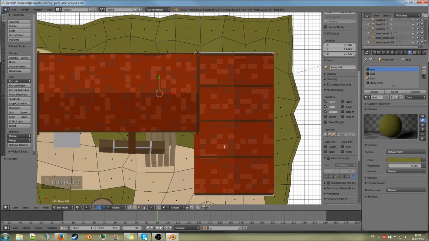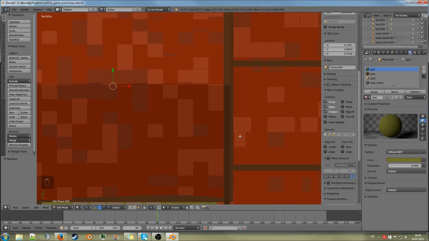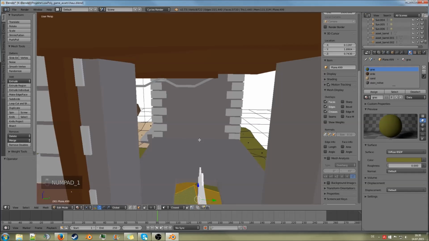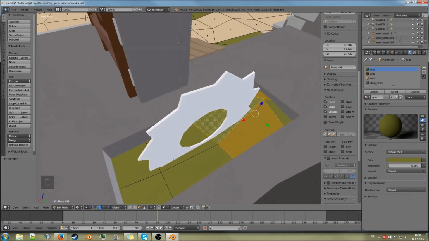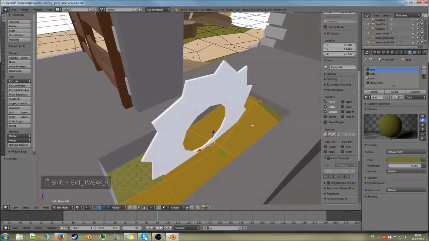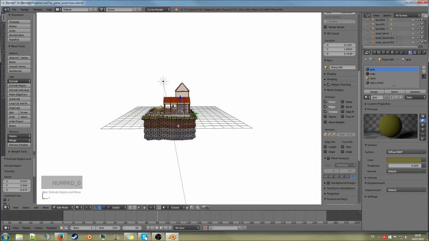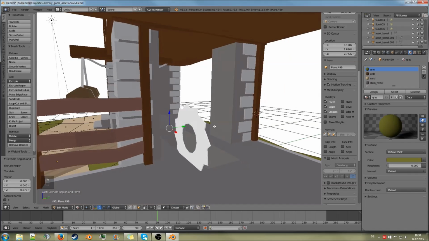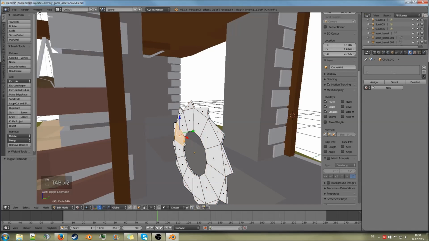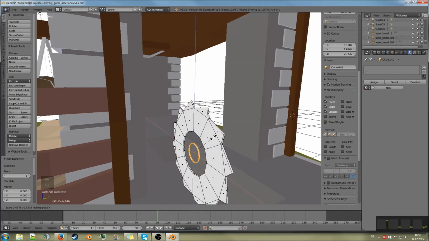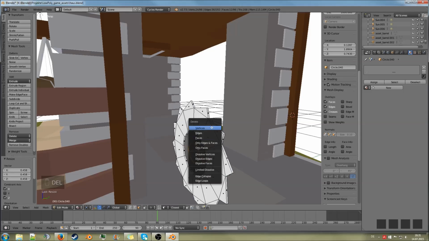Let's reposition the camera here. It's not easy to do this with a badly positioned camera. Okay, we're inside of the building. That is way better. Okay. Let's duplicate those, scale them. Nope.